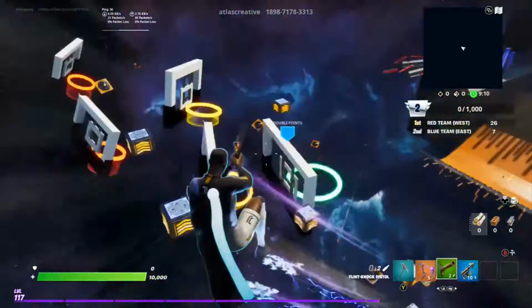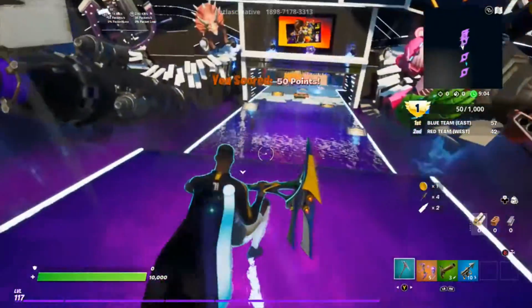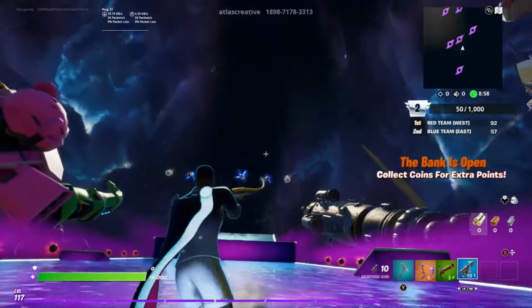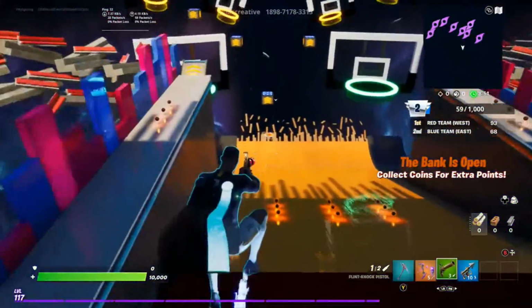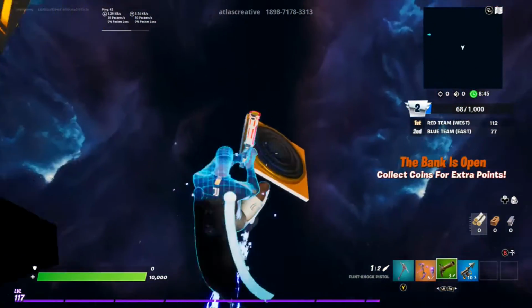Get flintlocks, harpoon guns, and shockwave bows to help you. You can harpoon the items as you're going down, as you have seen me doing here. Got nothing, which was a shame. Bank is open. There's loads of different things like that, like all bugle bombs. Anyway, bank is open means just extra points up for grabs.